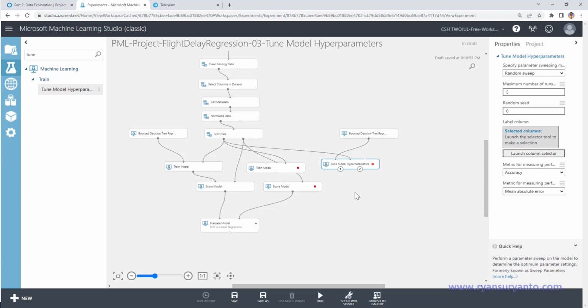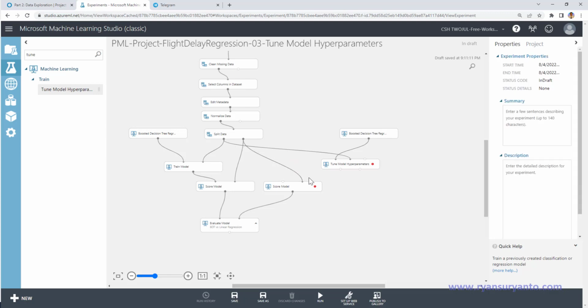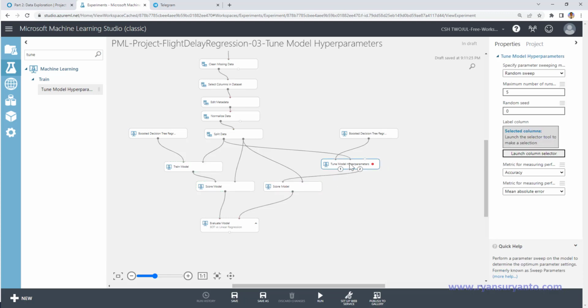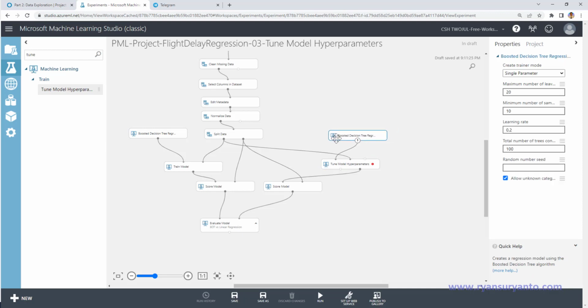The tune model hyperparameter is basically replacing the train model. And then for the score model, we're going to drag the trained best model to this.